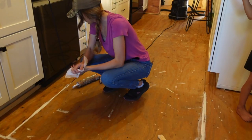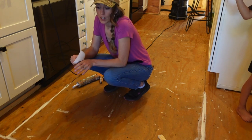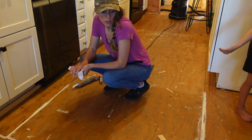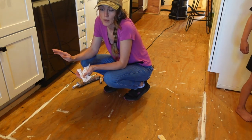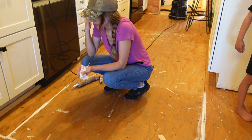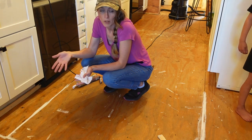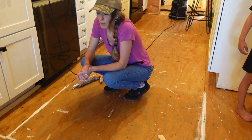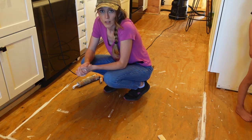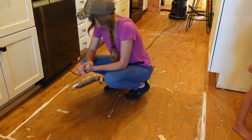You'll definitely still be able to see lines, but at least there's a paintable surface inside these cracks, and it'll help us be able to sweep up the floor, because right now we haven't been able to sweep in the cracks. Obviously, we'd have to get the vacuum out. So it may not look wonderful, but it'll look better than it would if we just left the cracks empty.